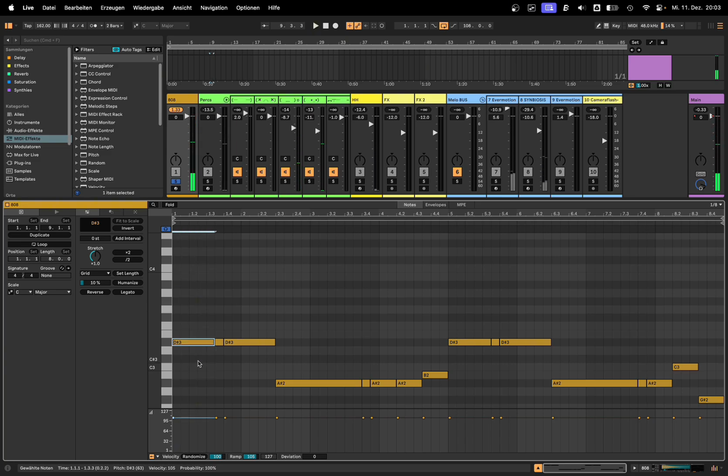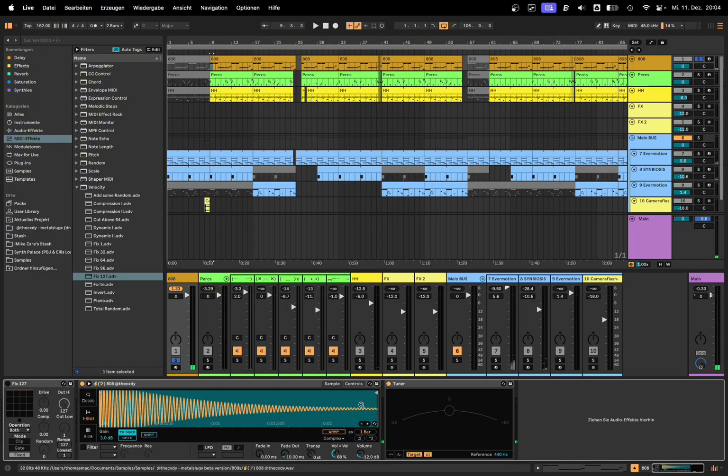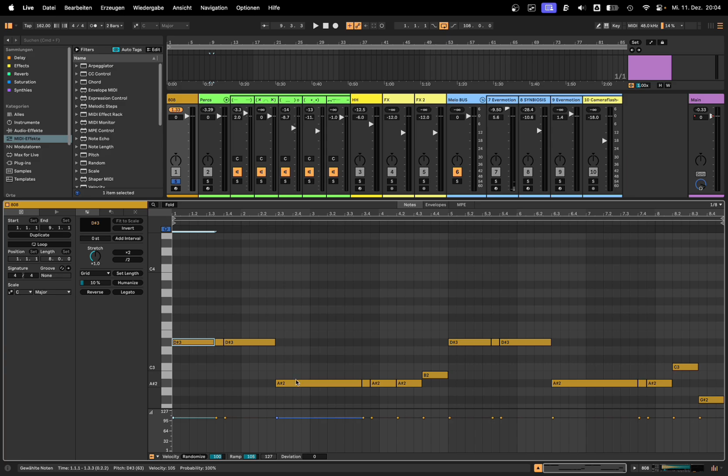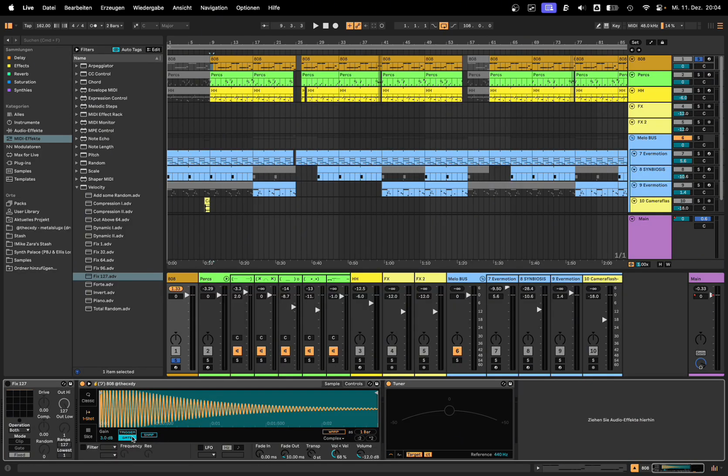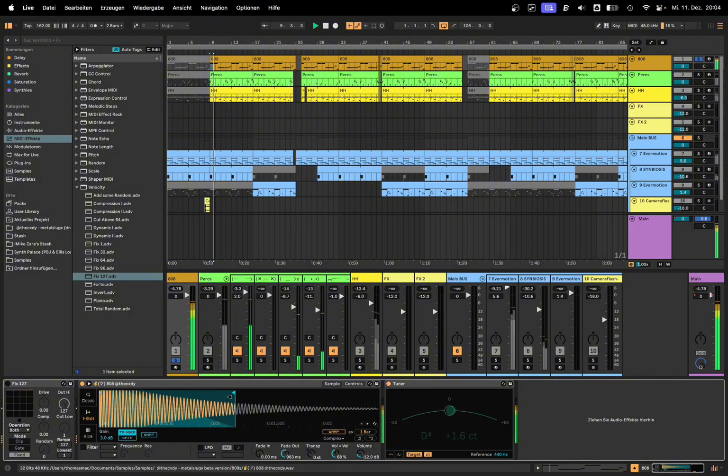It will cut out here, while in trigger mode, every time it gets triggered with a MIDI note, no matter how long the MIDI note is, it'll always play the whole 808 until the end. So if you want to play around with little breaks, you should use gate mode, and if you want to just blast the 808 through, then use trigger mode. You can play around with the fade out knob, like in FL Studio they have that out knob, if you want to shorten the 808.